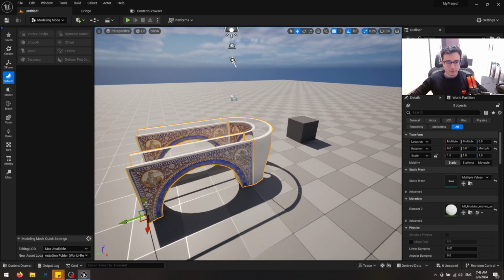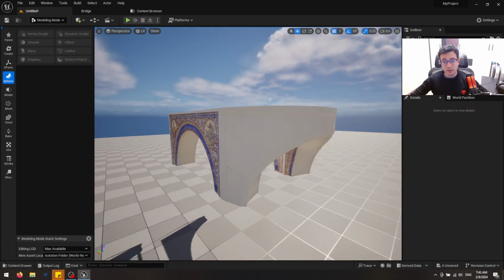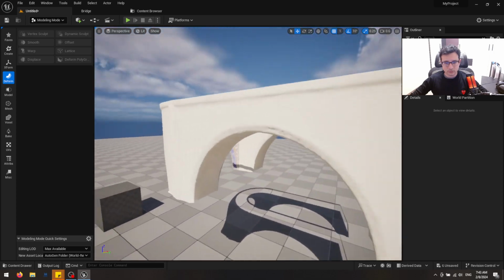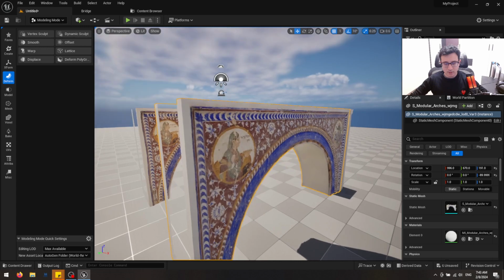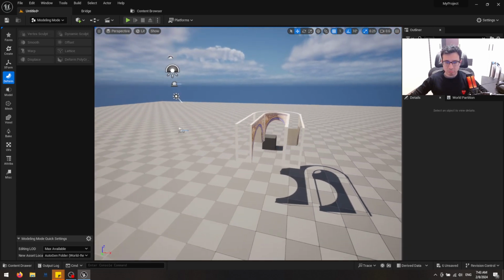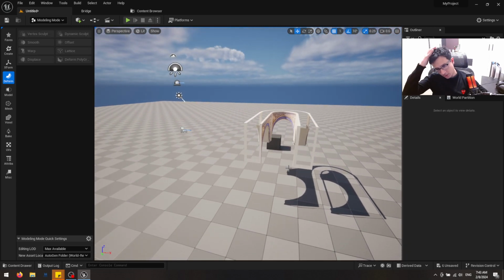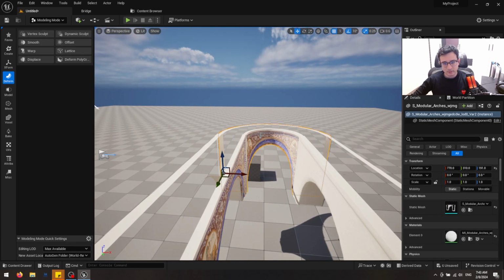But this is the kind of stuff that I will do even outside of Unreal in general, and it's very easy just to do here. You don't need to go back to Blender, bend it, import it again, test if it works, go back to Blender, import it again. That's such a pain, to be honest.